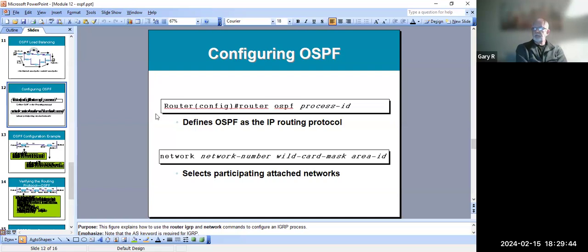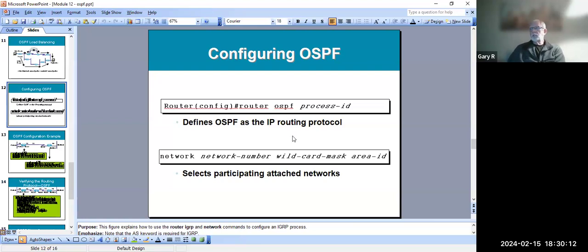So this is fully configurable from 0 to 6, but it's always going to have to be an equal cost route. There are protocols that can load balance over unequal cost routes, but OSPF does not do that. We don't need to know what those other protocols are at this point.